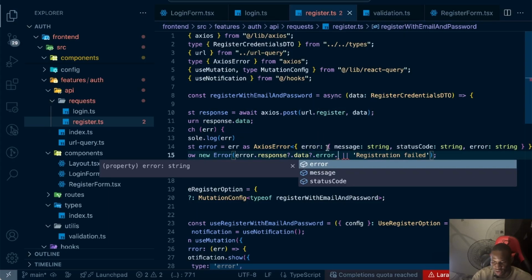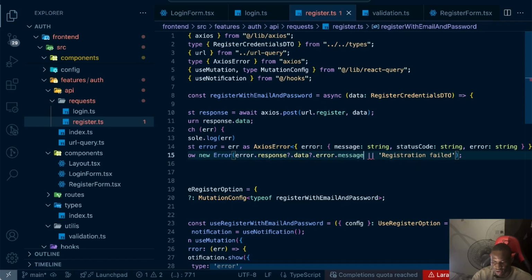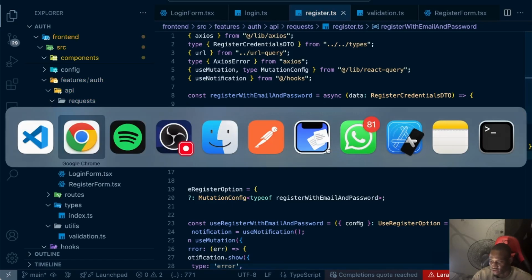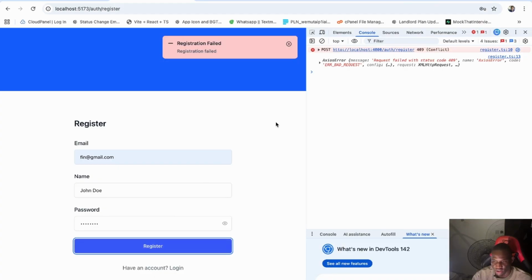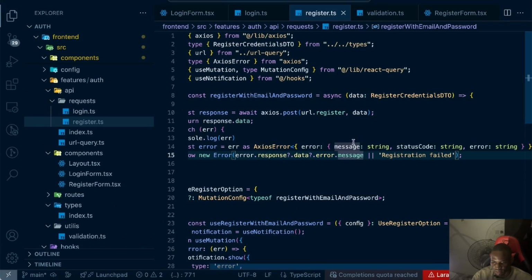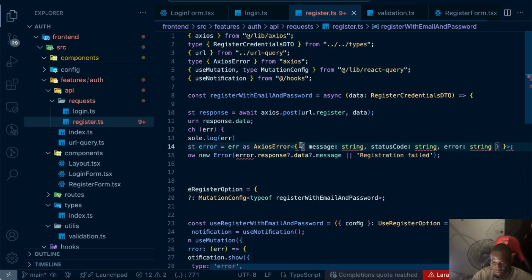this should not be dot error, but yeah. So let's see if we get the correct one. We're still not getting it. You know what, let's just have it this way.